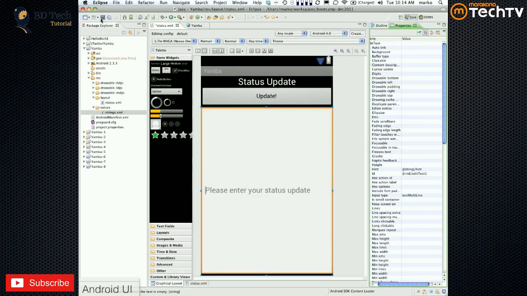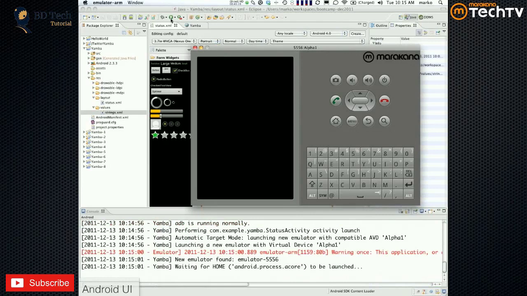Then you save the file, and then you can test it. See what happens. Uh-oh.